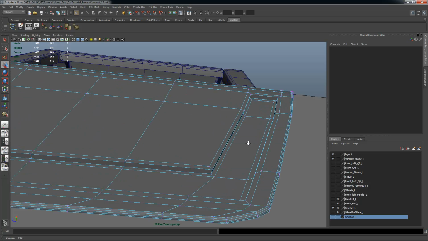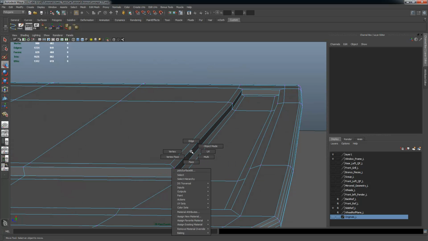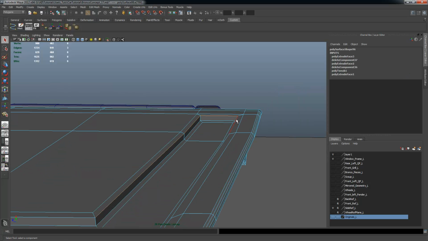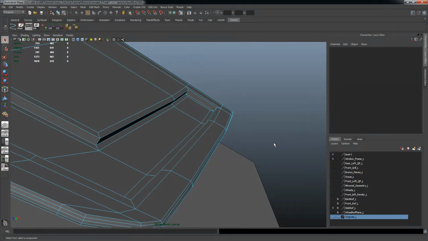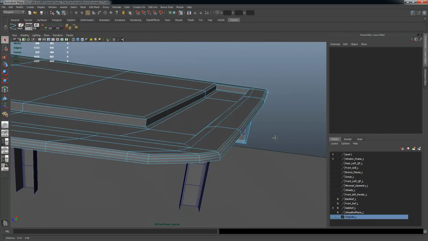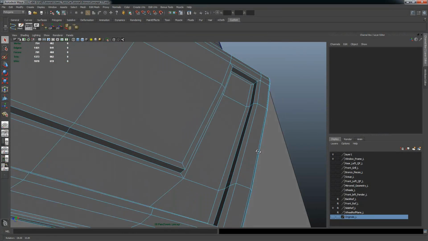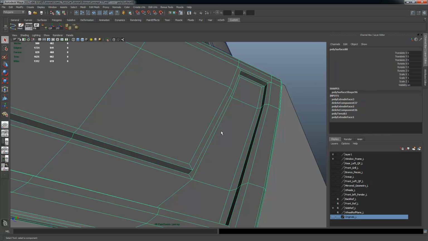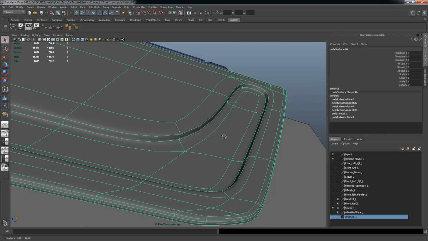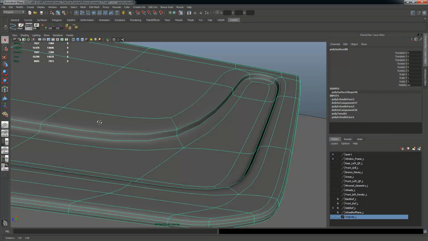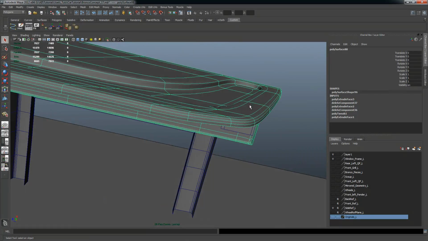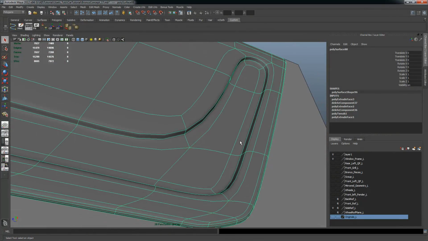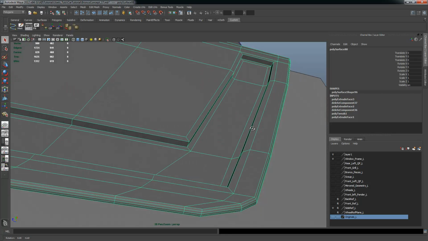Okay, now what I can do is do this the same way I did it last time, where I can select my edges here, and let's just talk a little bit about why I'm doing this. So you might say, well, why not just leave it as it is, right? Well, you could, but when you smooth it, you're going to get a little bit of an eroded look here at the edge, and you might want to preserve that better, is all. So it's all about control.